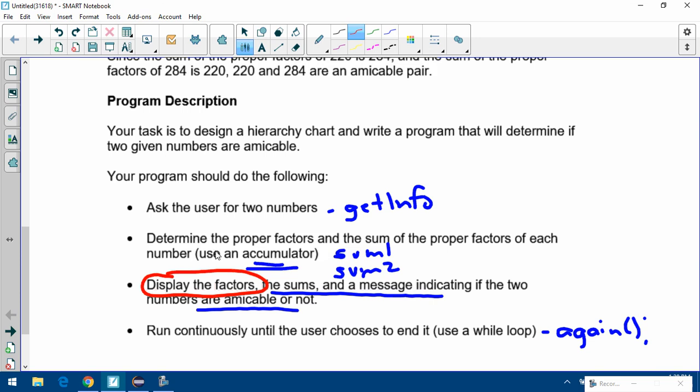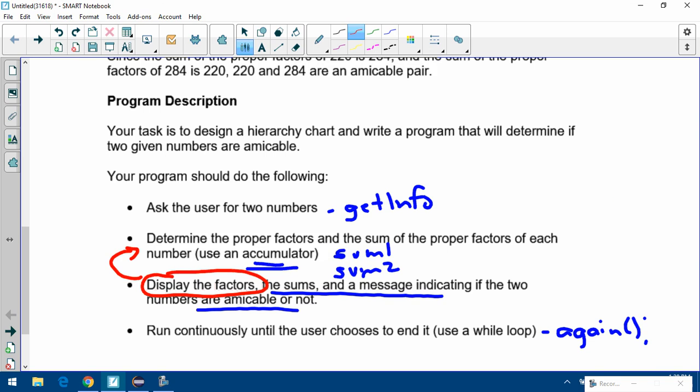So essentially what you have to do is display the variables when you're determining them. I don't really want to give it away, but how would you tell if one number is a factor of the other? In other words, how would you tell if one number divides evenly into a given number? I don't want to say the word, but hopefully you know how you could check if there's no remainder when you divide a number by something.